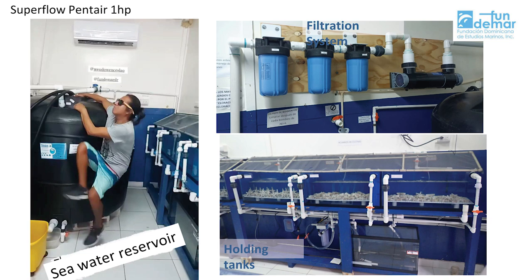That's the pump we use to pump the water to the reservoir, which is actually that one. The filtration system, and this is how the culture tanks, or the modules, look. This is the reservoir, and it's like a smaller version of the previous one. We can pump the water here through a filter and then to the aquarium system, and then again by gravity it comes back. In addition to this, we have temperature control and also remote monitor control.